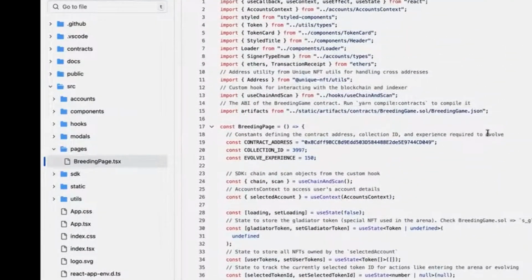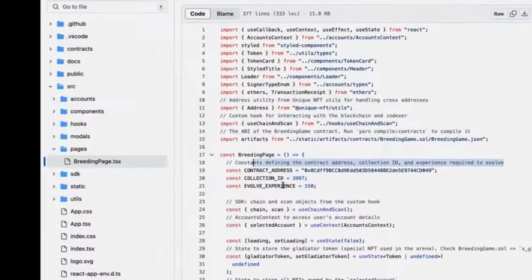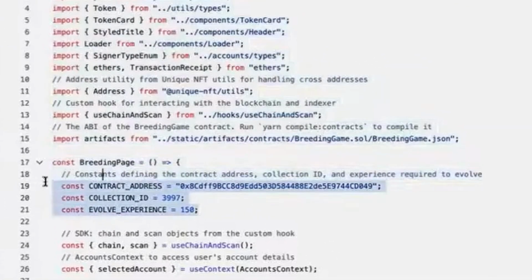There are a lot of comments here. You will easily understand what's going on here. But let me quickly walk you through the main variables. So first, here are a couple of constants.